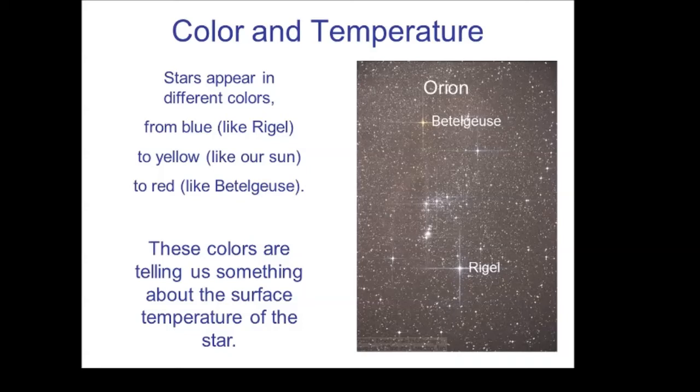We'll get into this a little later in the class, but this is how we're able to figure out sizes for objects. We cannot see the size of these things. They're so far away, we cannot tell how big they are. The sizes of the stars you see in the image here are due to their brightness, not their actual size. But if you look at how they emit their light, how hot they are, and how bright they are, you can infer their size. Betelgeuse is huge.